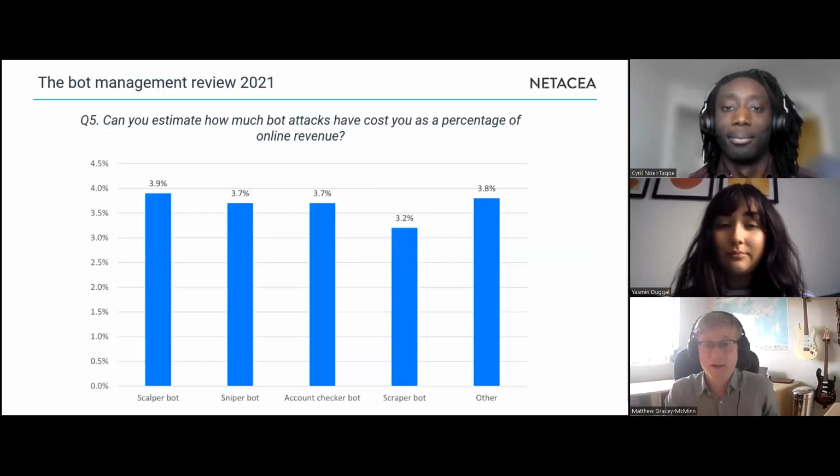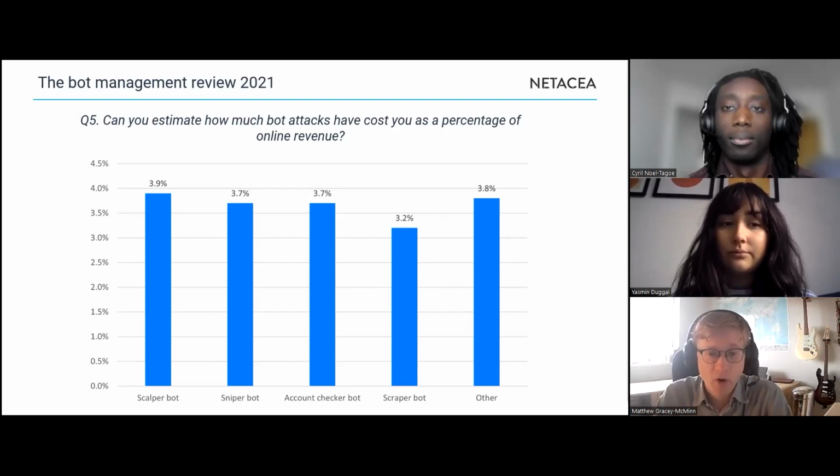So last year we did a survey to go a bit more into what the actual impact is to businesses. We surveyed 440 UK and US businesses, varying in size from about $250 million up to over $7 billion. We asked them about various different bots, and this is all self-reported numbers. So bear in mind, these are attacks that they've detected and then been able to calculate the impact of. So there may well have been attacks they've not detected, so the actual cost could be significantly higher.